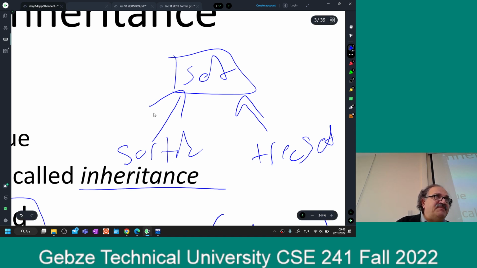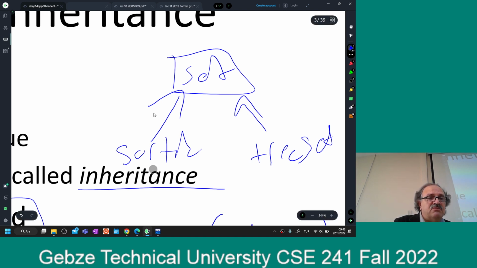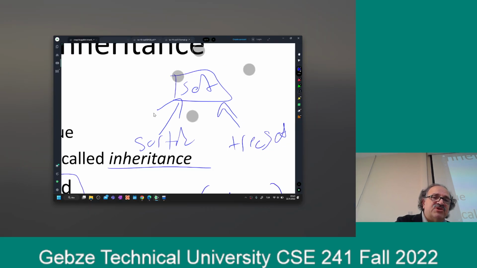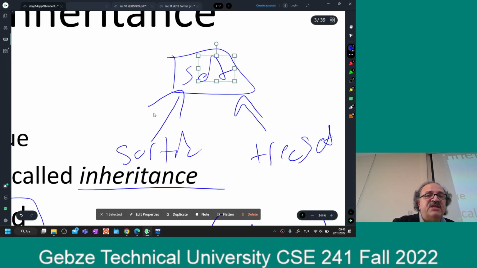Sorted set keeps all the elements in a sorted way. Well, usually you don't care about the sortedness in a set, but this one is a sorted set, keeps its elements in a sorted way. This tree set uses some kind of other implementation to keep a set, okay? But the common functionality is here, so this is the more generic class.